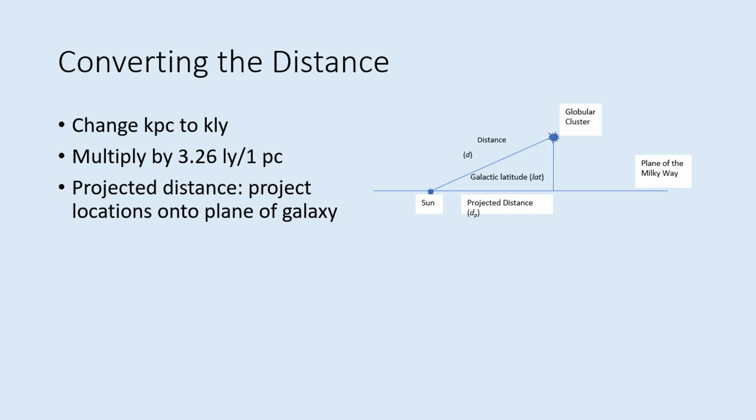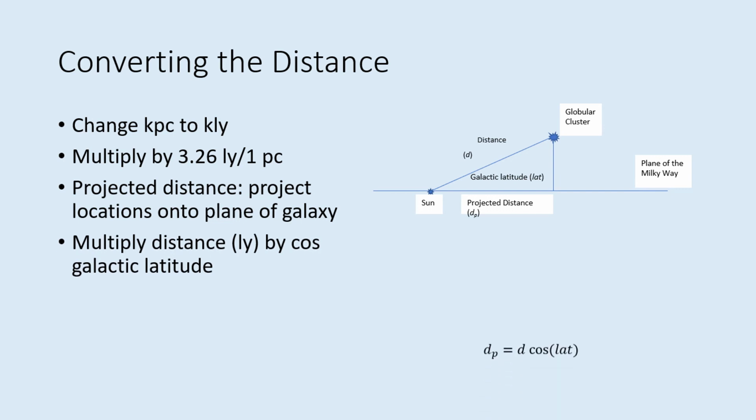The way you do this is to multiply the distance by the cosine of the galactic latitude. You can find the cosine function on any scientific calculator. Make sure it's working in the correct units by first calculating the cosine of 90. If you get 0, then you know it's working in degrees. If you get a different number, then you'll need to determine how to change the angle units your calculator is using into degrees.